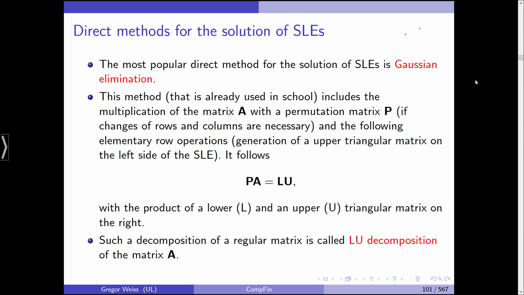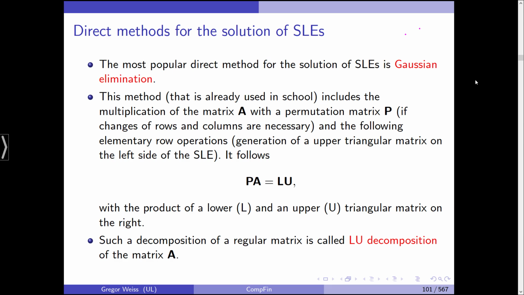And you remember this from high school, that if you've done this correctly, then in the last row you will see, for example, in the 3 times 3 matrix, x3 equals 5. Then you insert this into the second row and you get x2. And then you insert x2 and x3 in the first row and you get x1. So it follows that you try with Gaussian elimination to multiply the matrix A using a permutation matrix, and you hope to get a triangular matrix.